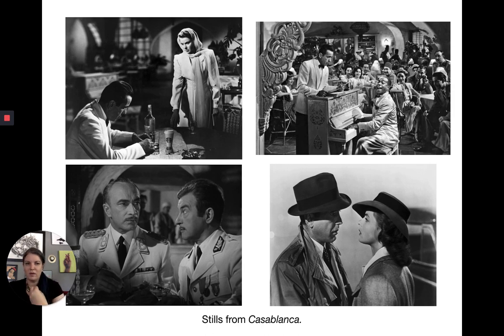The foreground is definitely lit in a more prominent way. In the upper right, when we're coming into Rick's bar, it's a little less dramatic. It's overall a little darker. We don't have the extreme highlights we see on the left, right? So you can see in film how you can apply ideas about value and contrast to other media.